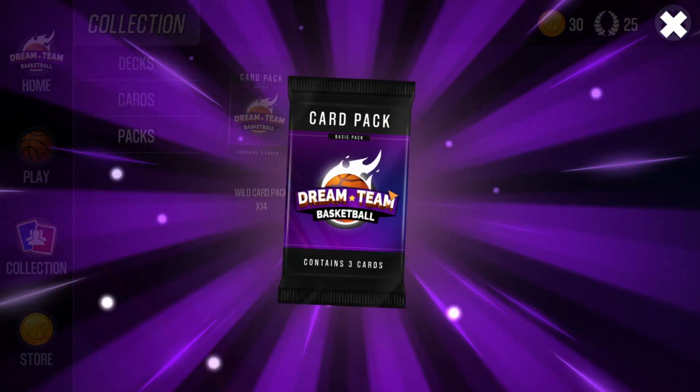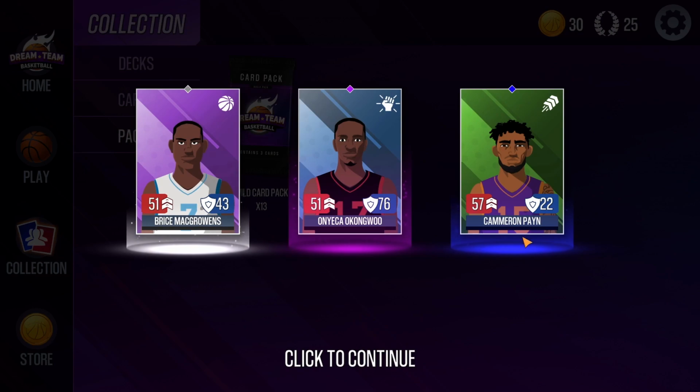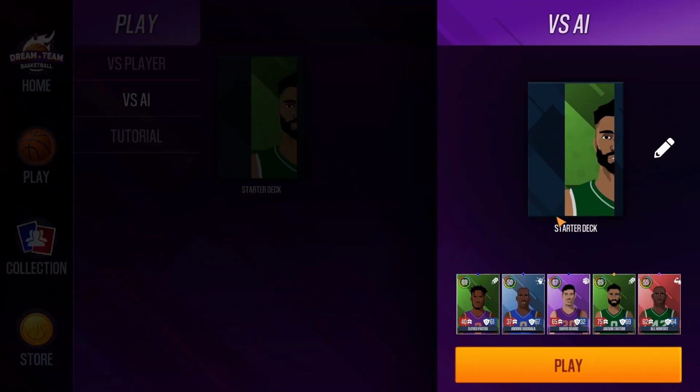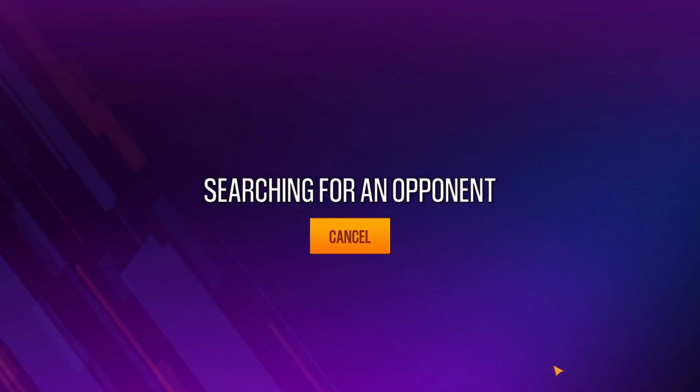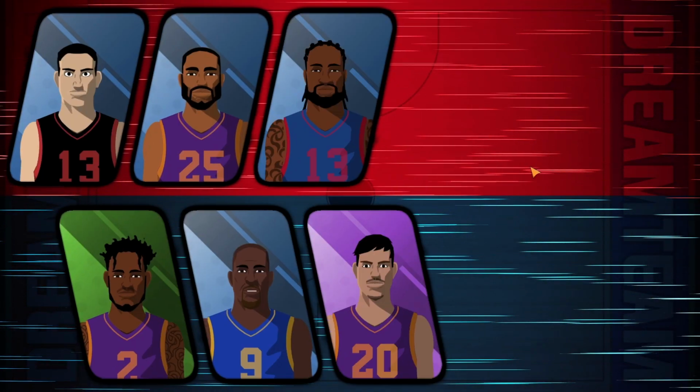Let's try to open one here. Contains 3 cards. Cameron Payne, Okongwu. Who's this? Bryce McCrowns. I don't know. Okay, but anyway, let's try to go for a match with AI here. We better not lose this as well.